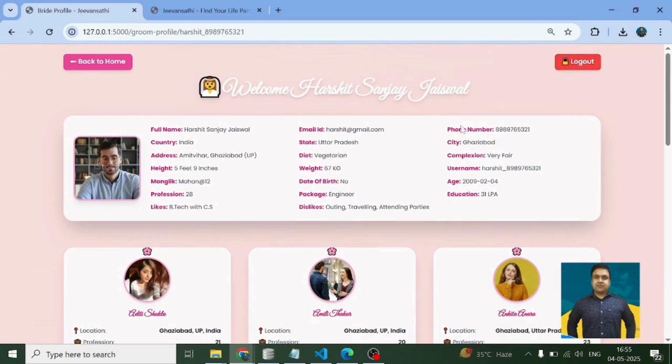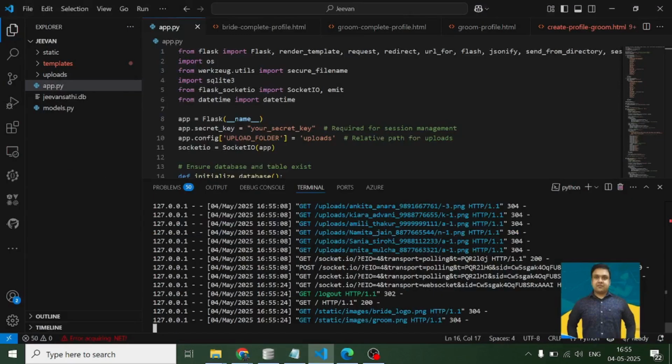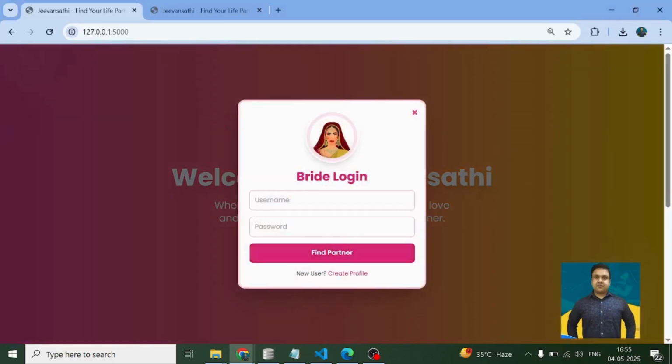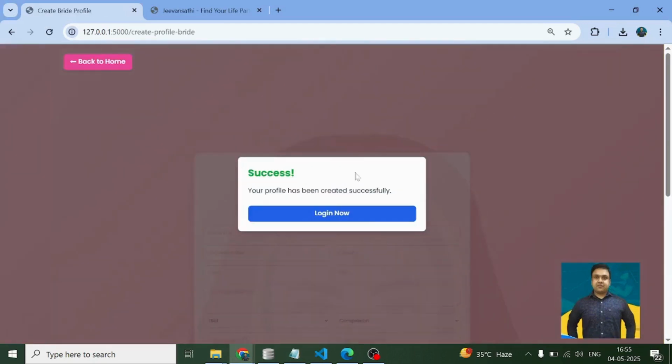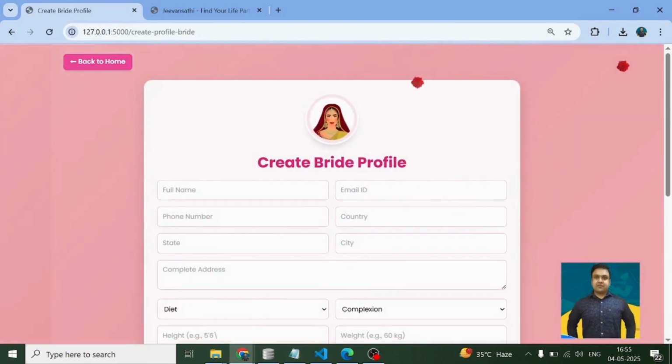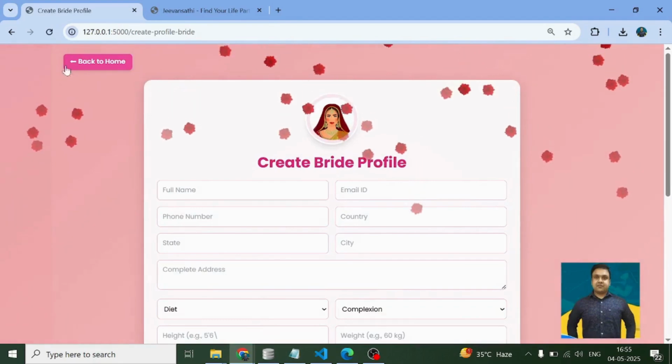So before I jump into the next functionality, let me tell you about what all things have happened from the backend. So when you click on this bride login, this is something which is coming from JavaScript. Create profile is, so this modal should not come up, but I think this is something which we may have to hide. No problem.